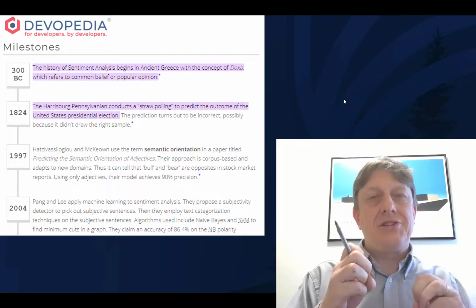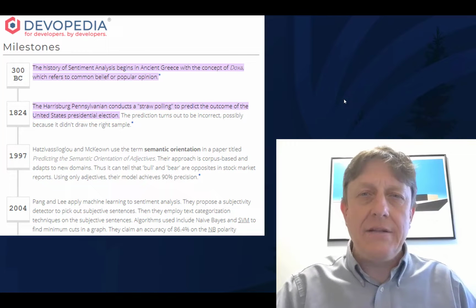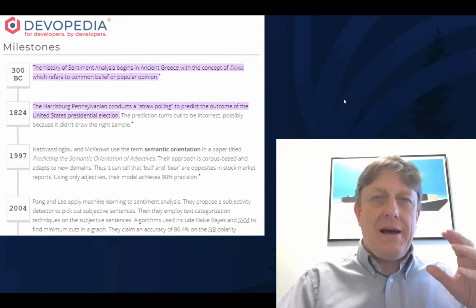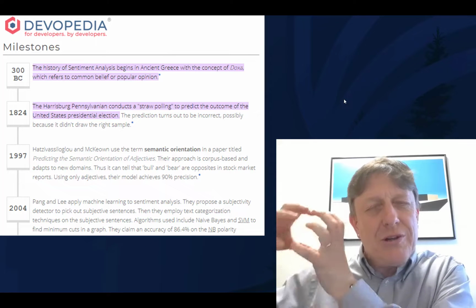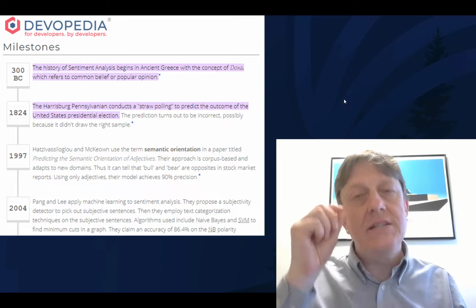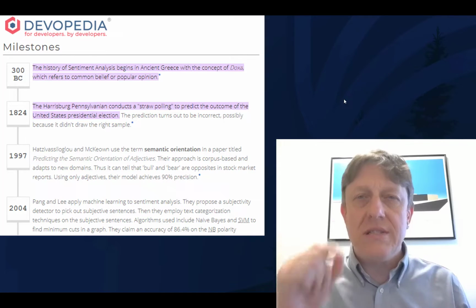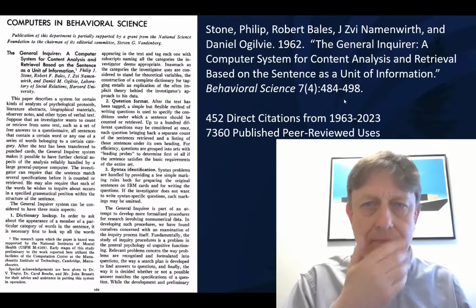ancient Greece and just polling of publics in surveys, and then the computer science focused idea of sentiment analysis, and that is the considerable 20th century history of social science sentiment analysis.